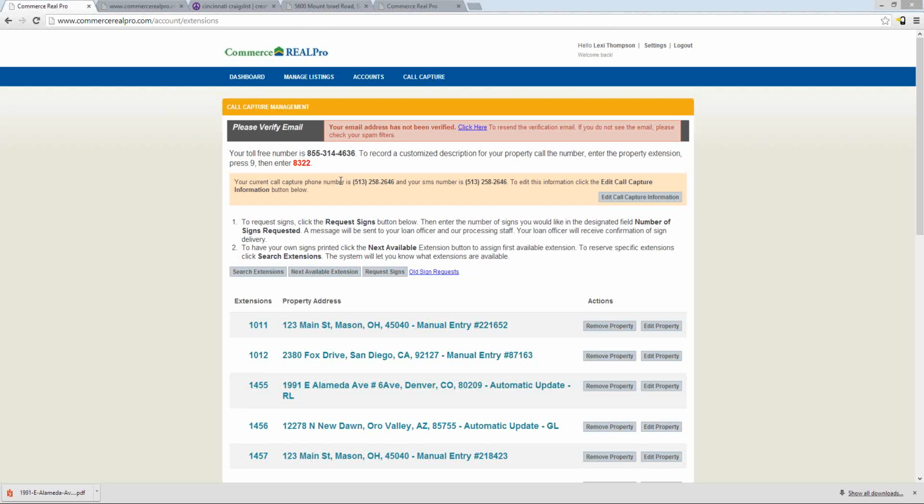But as you can see here, there are two different ways that you can get sign writers or to get extensions. If you want to have your own signs printed up, that's not a problem. We have the directions on here, how you can request signs or you can get some printed up. If you wanted some printed up, what you would do is you would reserve any property extension that is below 5,000. All the extensions below 5,000 are reserved for you guys if you wanted to have your own custom printed signs. The 800 number that you would use is right here, this 855 number. And then you can have your own signs printed up.